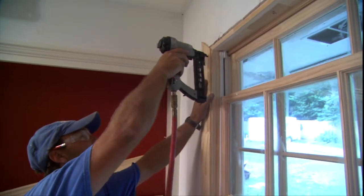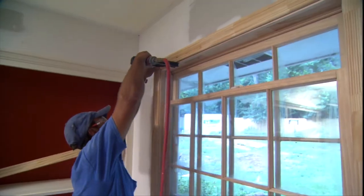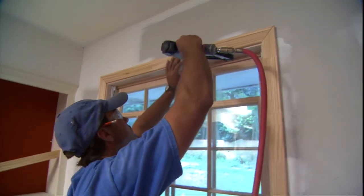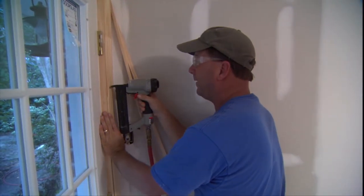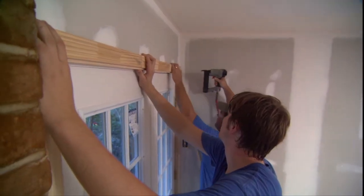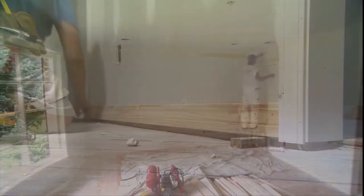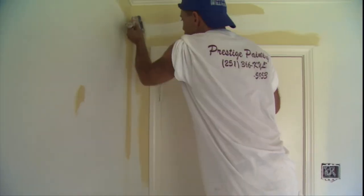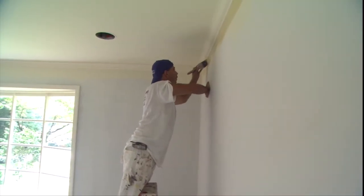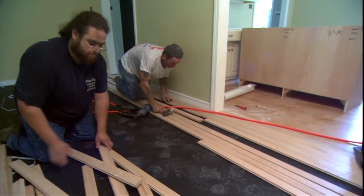At this point the room is ready to reinstall trim. In the adjacent den — now becoming a formal living room — we opted to use all new trim material because so much has changed: we replaced a window with a larger one and installed new French doors, so old trim pieces wouldn't be the right size. However, in a situation like this, if you limit new trim material to a single room, any visible difference from the old trim won't be evident because the new and old trim aren't side by side to compare. With trim in place, everything is ready for a fresh coat of paint. The painters primed everything first so there would be no shade variation between new drywall and areas previously painted with another color.